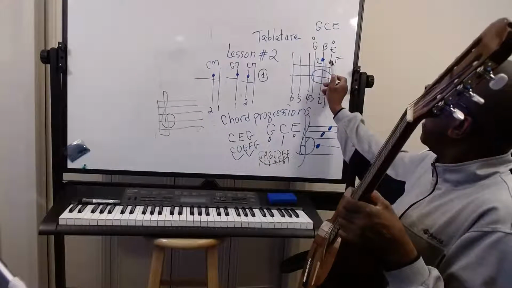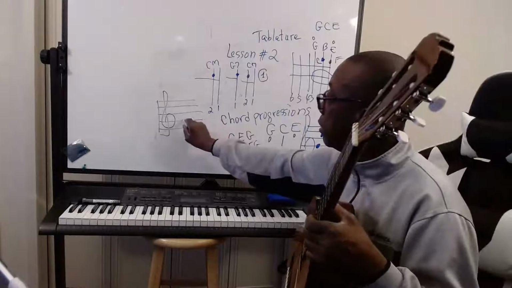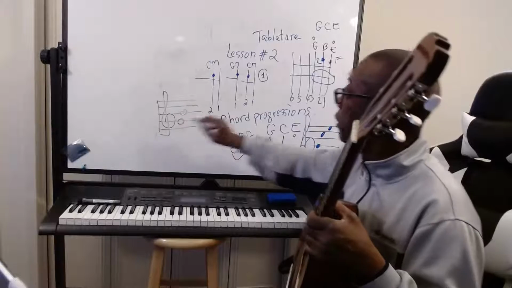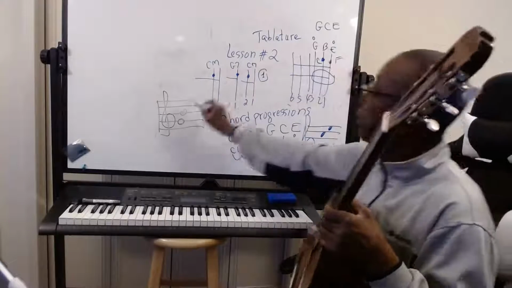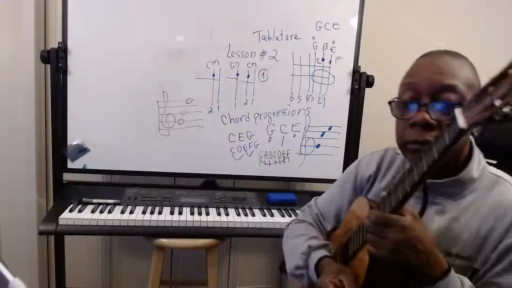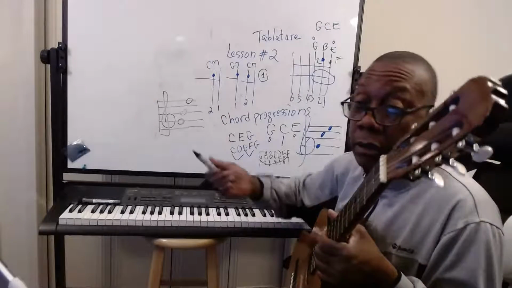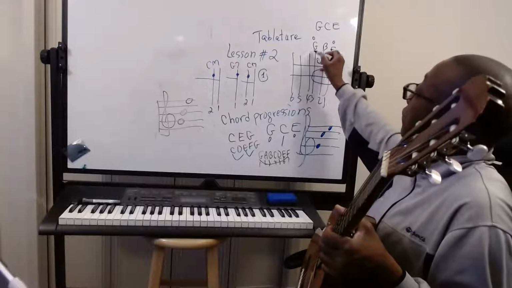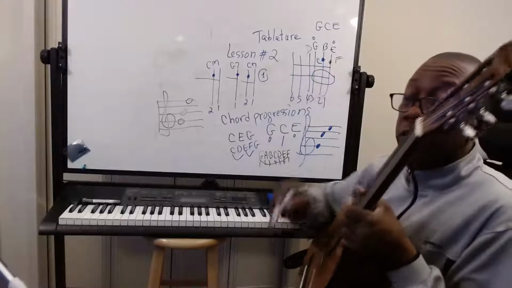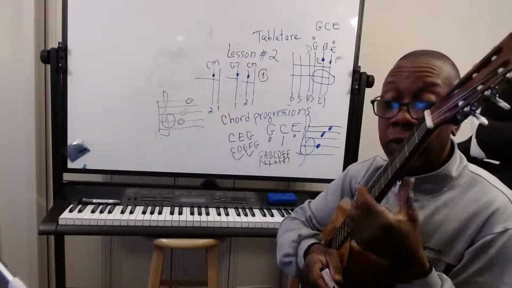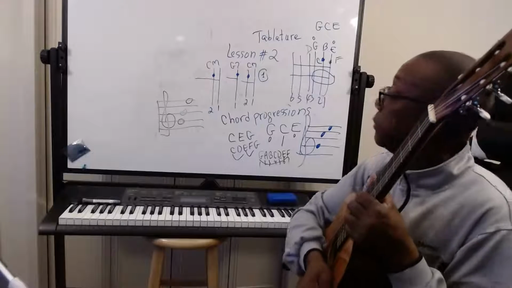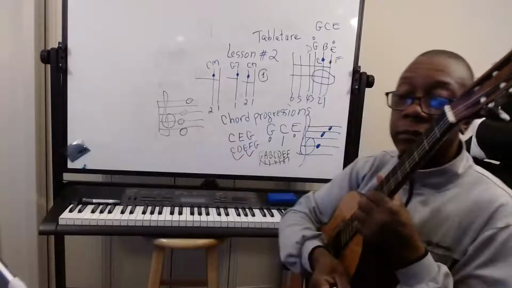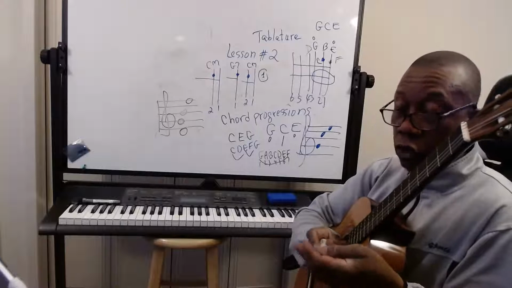G7. So I have the G, right here. And then I have what? The B, right there. And I have the F, right here. One missing is the D. I could play the D right here if I want to. I can play that D too. I can play 4 notes. Remember, I can play 3, 2, I can play 4. That will give me the full G7. But that D will be right there. That will be the G7.